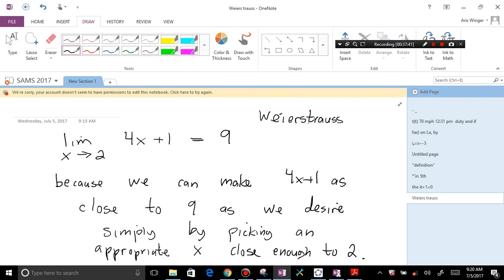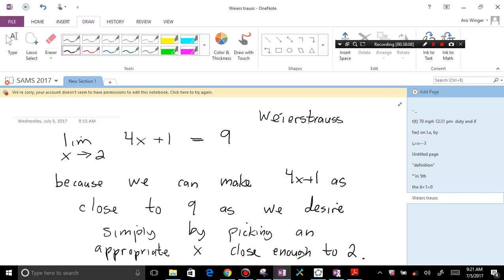For every epsilon greater than 0, I can find a delta such that for every x within delta of 2, f of x is within epsilon of L. Right? That's his ridiculous mathematical definition that my mathematicians will need to know in the future. About 3 years from now, my math majors will need to know that definition exactly. So for every epsilon greater than 0, there's a delta such that.